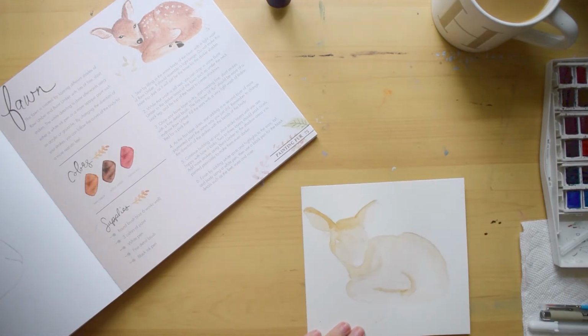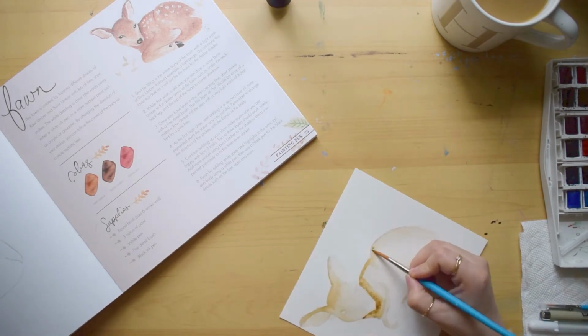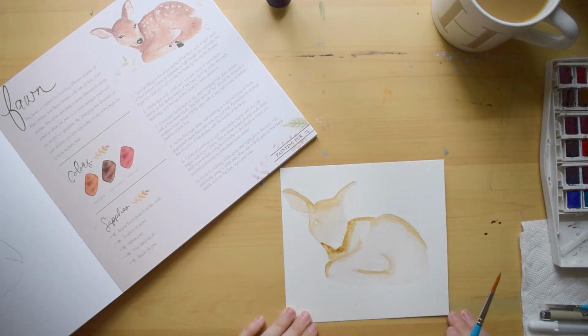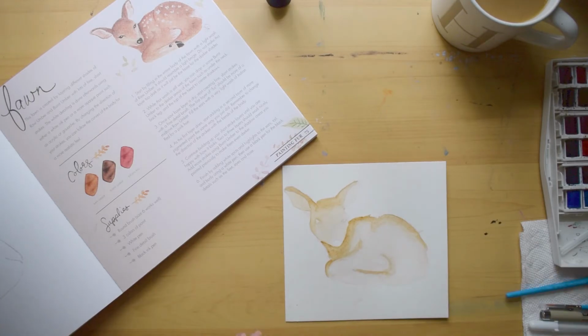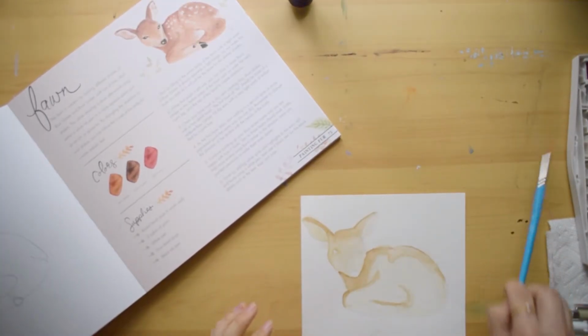Get rid of the bangs. I don't know how I gave her bangs. There we go. A little darker. Okay. That part is done.